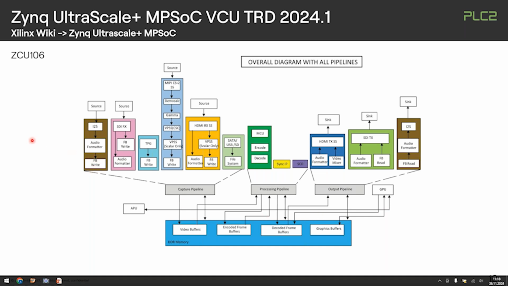The interesting moment here is that the structure of these TRDs is always set the same way, trying to cover all the inputs on the boards, trying to deliver through a pipeline to the output cluster of the boards, so that it's built in a way that you can use all of these inputs and outputs almost out of the box, and then you are relieved of the effort to go through the implementation of all of these interfaces.